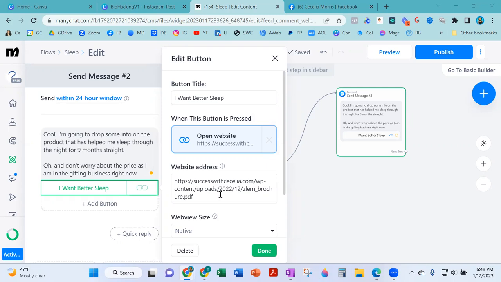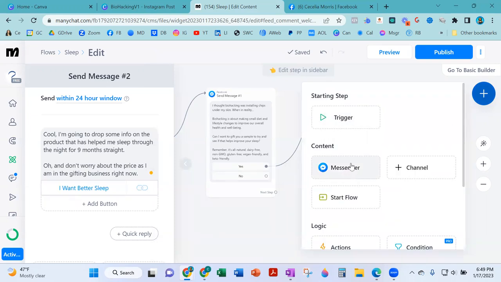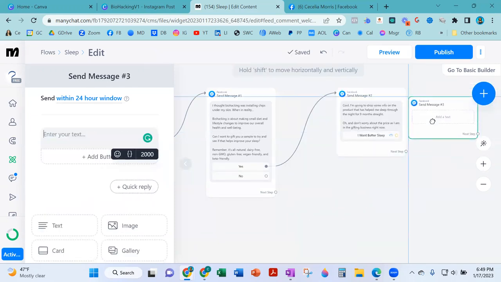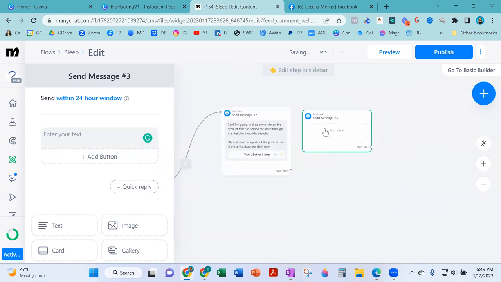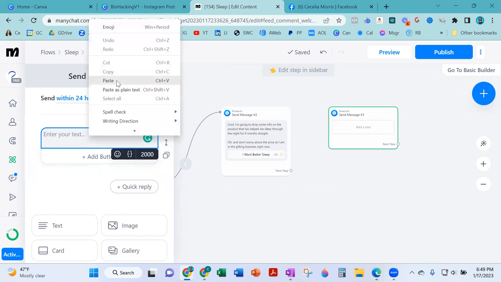And then the last one in this bubble, let me click on this one. And the last thing, because there's a bubble for next step, the last thing I'm going to tell them is, all right, once you've had a chance to check it out, let me copy all of this in here, copy this, go here. This is just going to be a quick message that I'm adding as a separate message, but I'm going to make it talk to this one. Slide this over. All right, let me drop this text in here.